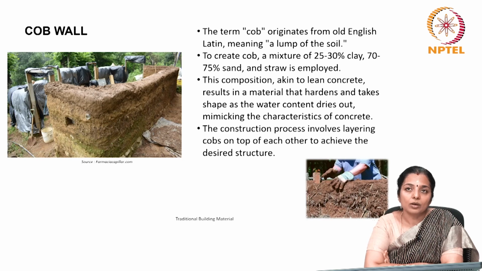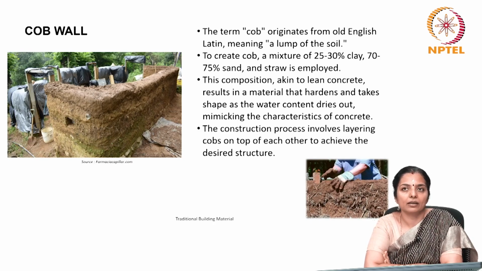So cob stands out as a very user friendly and cost effective mud construction technique, requiring minimal resources and having a negligible impact on the environment. This vernacular method avoids contributing to deforestation, pollution, and dependence on manufactured materials and power tools. It is both accessible and sustainable, fostering simplicity in construction process. The term cob originates from Old English, meaning a lump of soil.